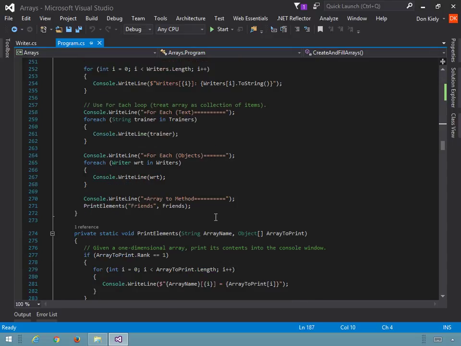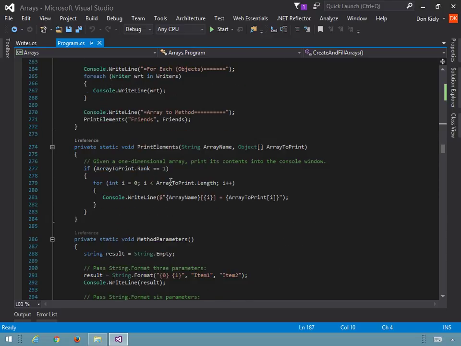Okay, then another really nice technique is that you can pass arrays as a parameter, actually pass it as an argument to a method that has an array defined as a parameter of that method. So here I have a method that is going to print the elements of an array. I'm passing the string or the array name so that I can use it in the code, and then the array itself. So this works because this array is an object. So I can pass objects as parameters to methods, and I'm able to then use that array within that method.